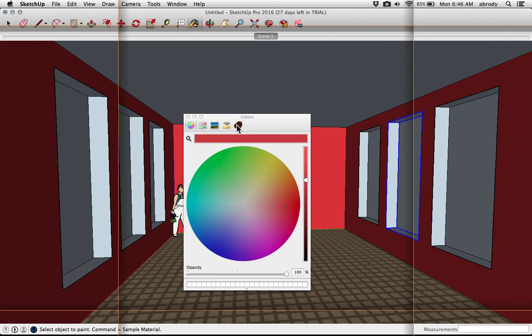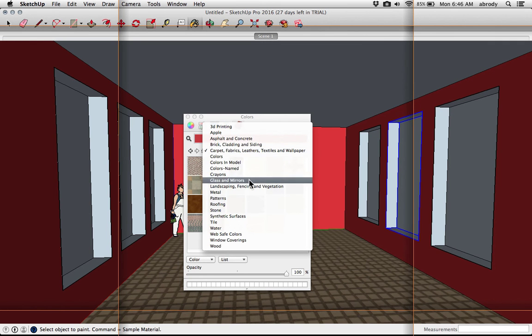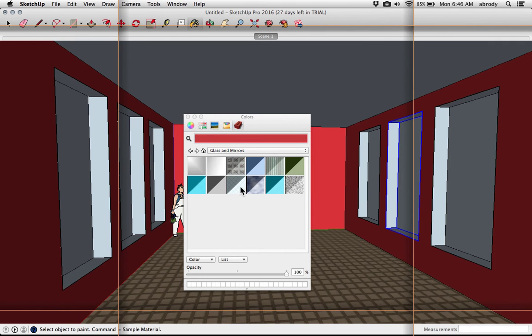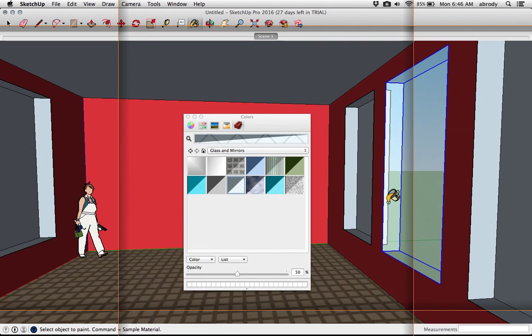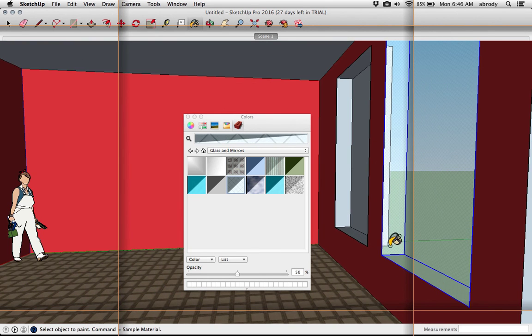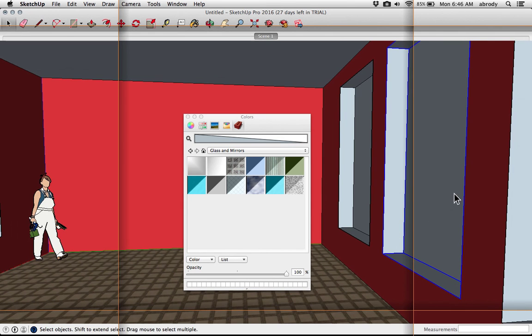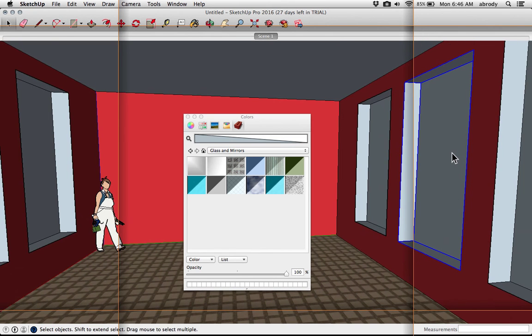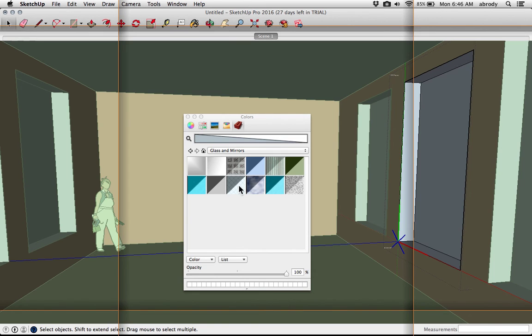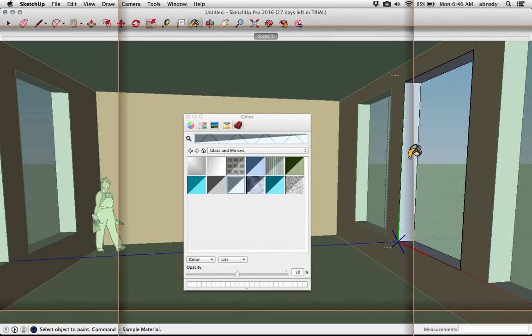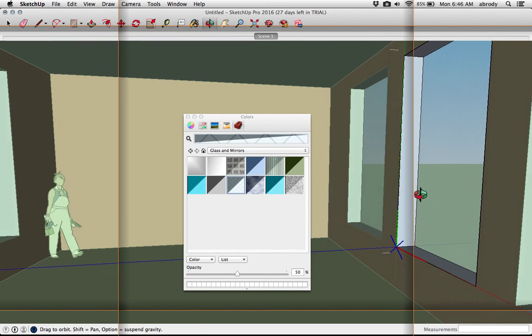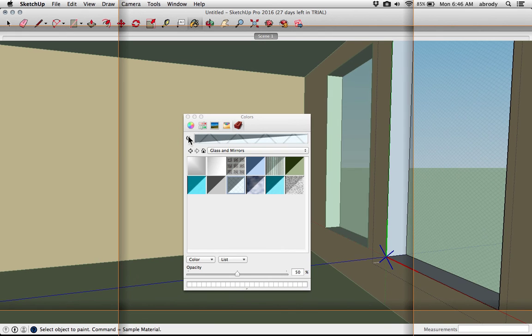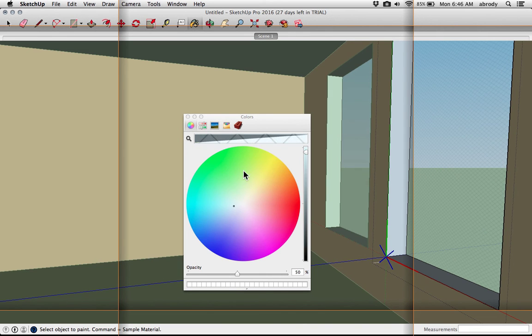Now, to paint one of these windows, you would think, wouldn't I be able to just come in here, pick a glass material, and paint the window. Here, I'll paint wire glass. But what happens is everything gets painted, including the window frame. We don't want that. You have to go inside the component, double-click on it, and then use your paint bucket. And you see how it paints just that surface when you're inside. And then you can go and paint the window frame. Here, we'll choose a lovely green.